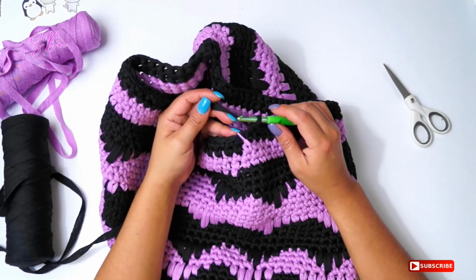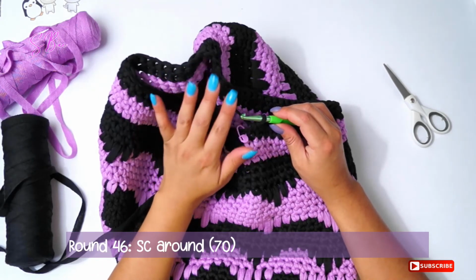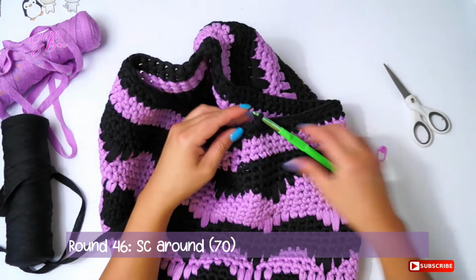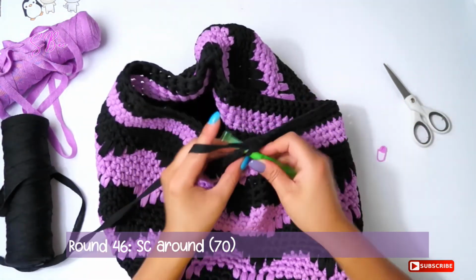On to round 46. On round 46, all we're going to do is single crochet around, and you should have a total of 70 single crochets. And this is technically going to be the last round.